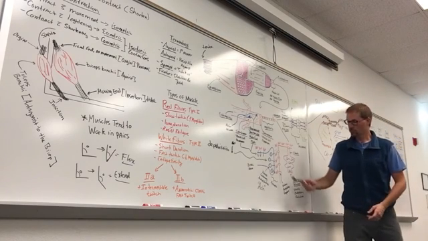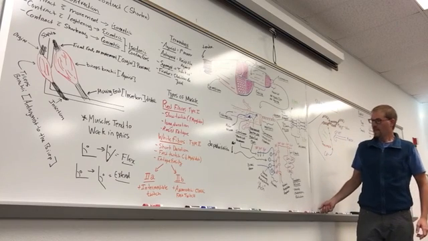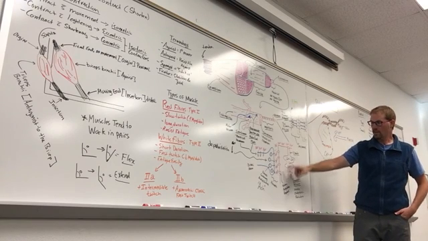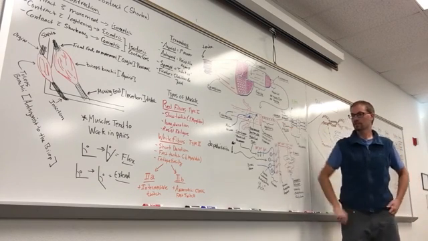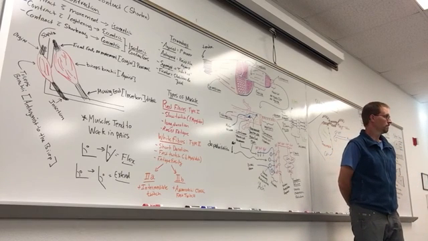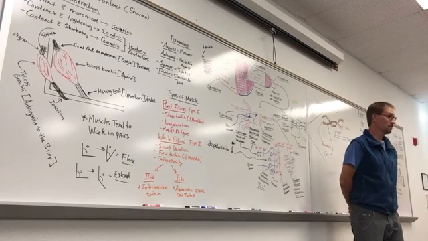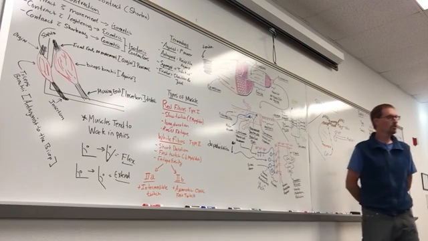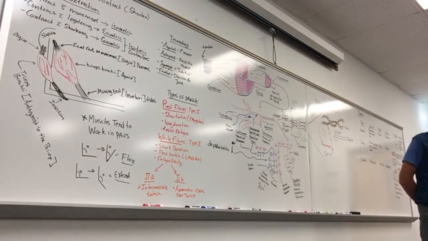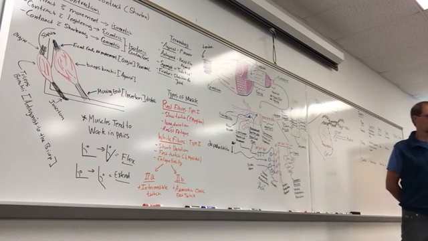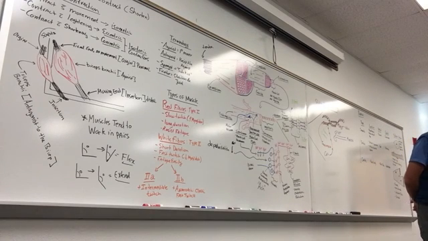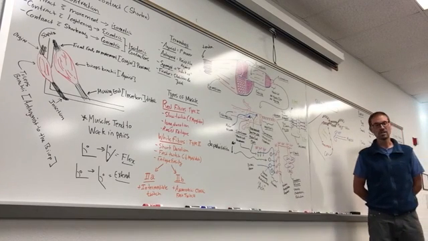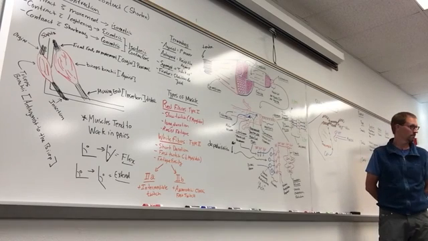That acetylcholine gets released into the synapse, and then there are little receptors. There are receptors, okay, here on the sarcolemma of the muscle cell. Remember, the sarcolemma is the cell membrane of the muscle cell. There are receptors that this acetylcholine attaches to. And these are known as nicotinic acetylcholine receptors. Nicotinic. Kind of like nicotine, right? In a cigarette. Okay? These are nicotinic acetylcholine receptors.